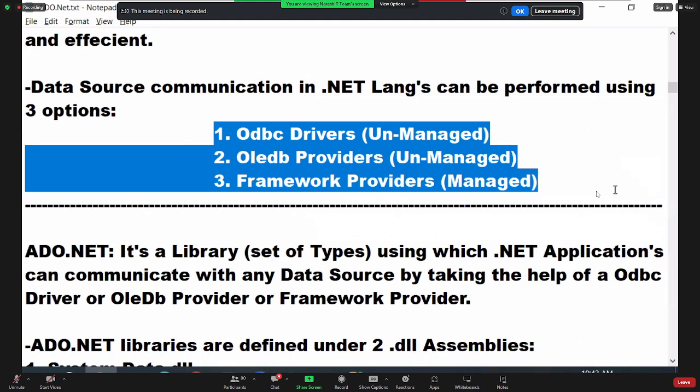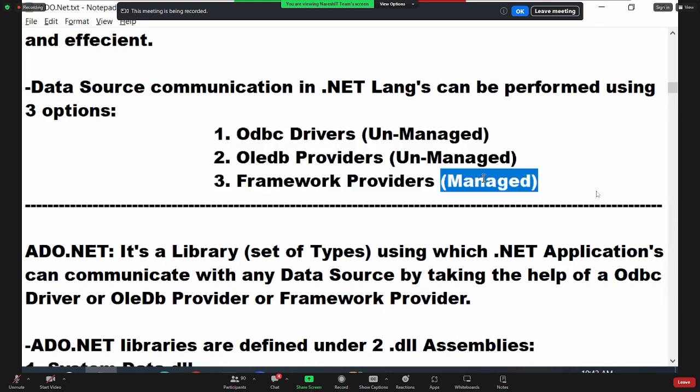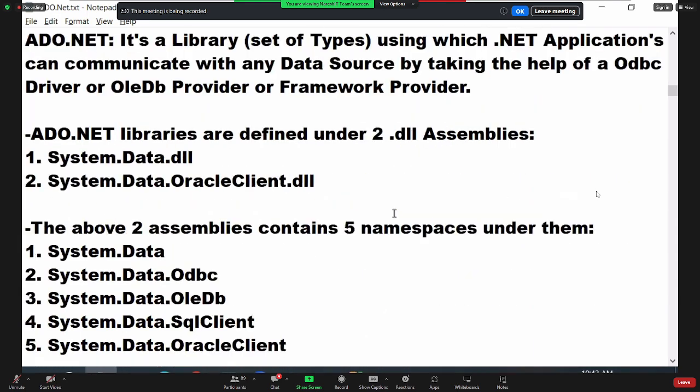Remember, you have three options. What is the first one? Second one. Third one. Framework providers is again managed. Okay, these two are unmanaged. Come on, ADO.NET, read it. Library means array.